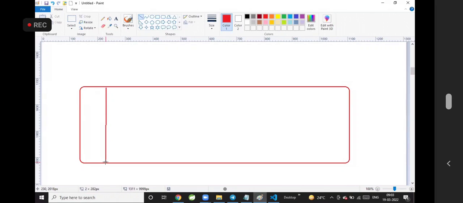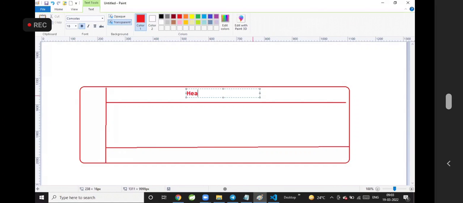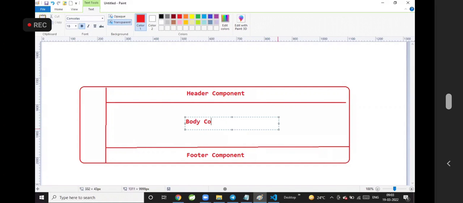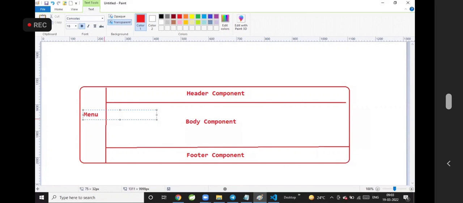This is a menu, and here we have a header part, here a footer part, and this is the body. The header will be represented by a header component, the footer by a footer component, the body by a body component, and this will be represented by a menu component, or side nav component.